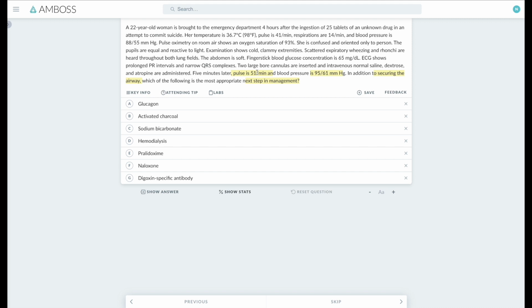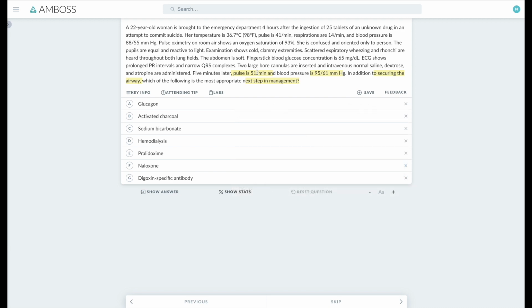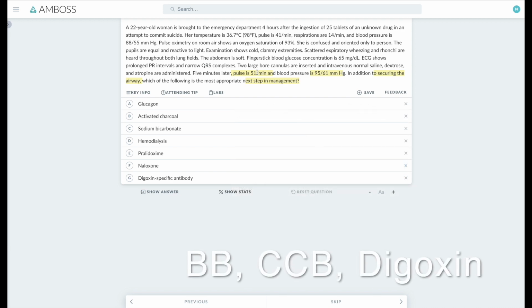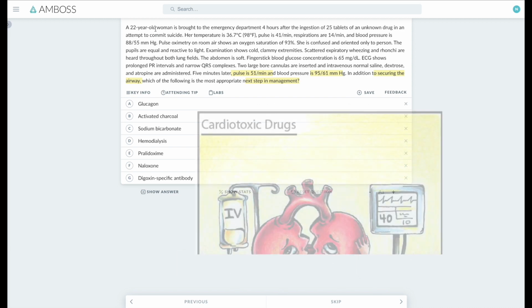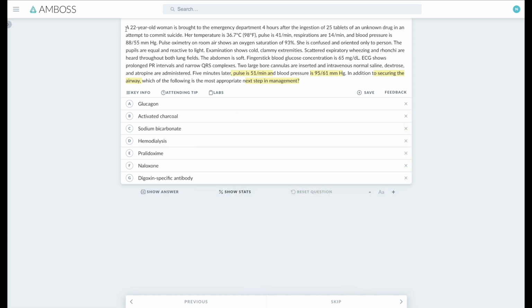And so if you find hypotension with bradycardia, then there must be something that is either activating the vagus in the heart, or blocking both negative inotropic and negative chronotropic effect. And these are only a narrow list of drugs. They're called the cardiotoxic drugs, and also the organophosphates activate the vagus. So that's what's going on in my head, but I'm still going to read.